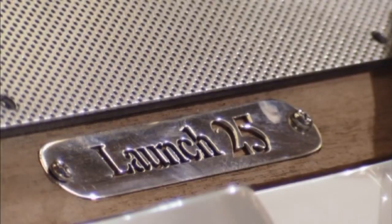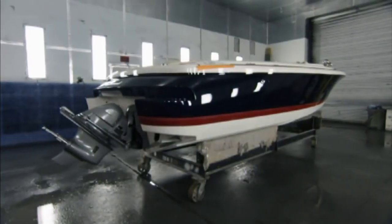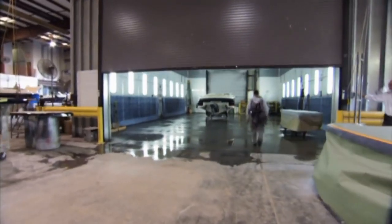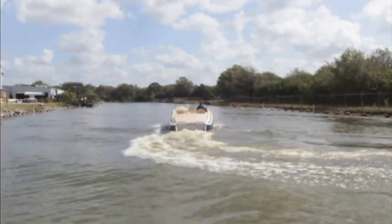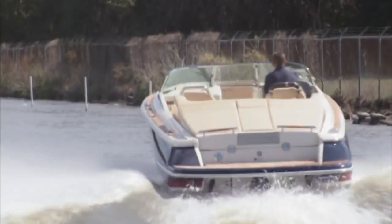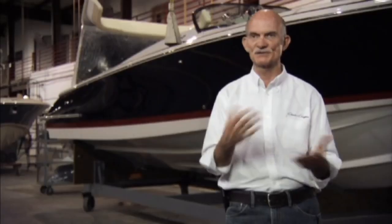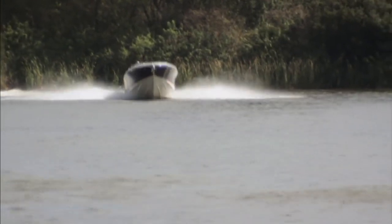It's very modern, very innovative. In our final steps of final rig, we think it's critically important that every single product actually get run in the water. So we take them down and actually put them in a pond that we have located right here on our property. And we run the product, we steer it, we make sure it shifts properly, both forward and reverse, accelerates correctly, and steers correctly and handles, so all the systems are run out in total before we will ship that product. That's done on every boat that we build, from the smallest to the largest.